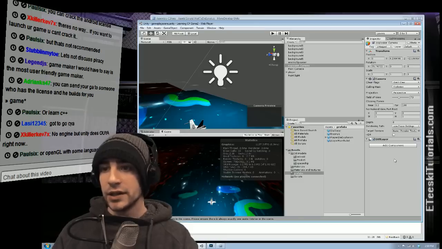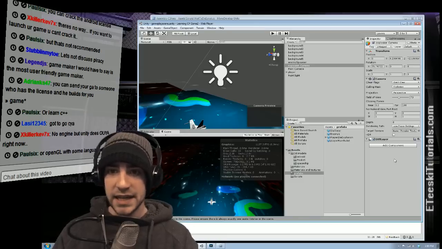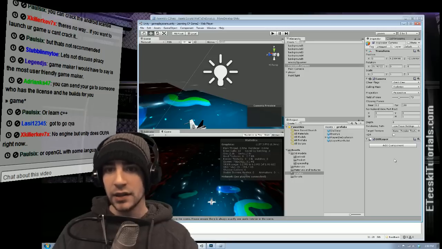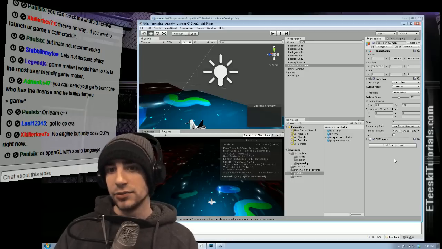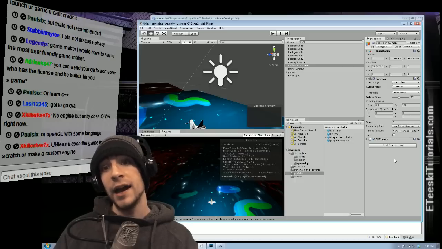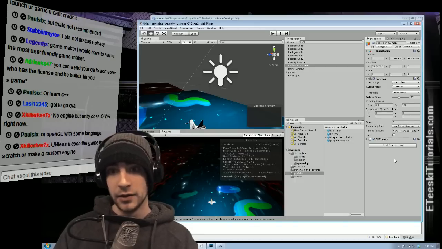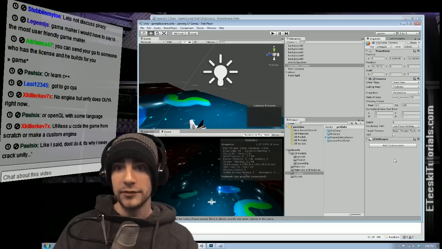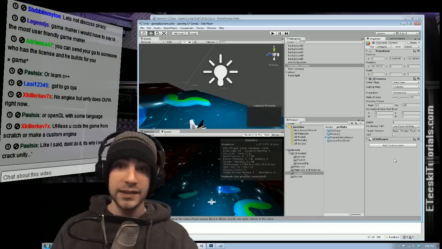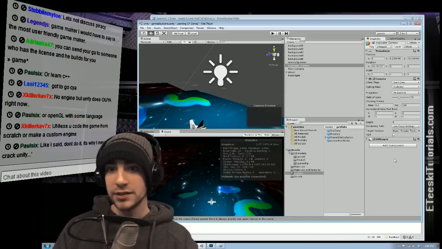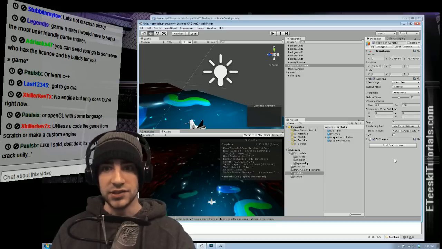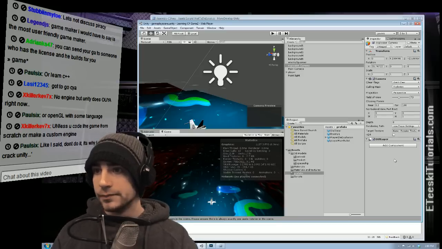Yeah, Game Maker is very user friendly. I used to use it. Game Maker doesn't have the same capabilities as something like Unity. I guess you can do 3D games in it, but I'm thinking of Game Maker from like 5 years ago, so it could have improved a lot since then. Back in the day, it was strictly a 2D engine. It could do 3D, but the 3D it could do was nothing compared to what Unity does. So, yeah.